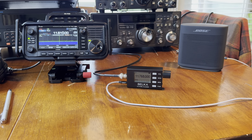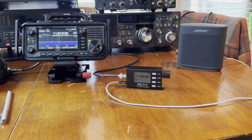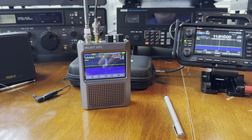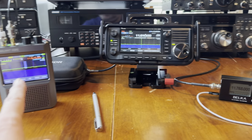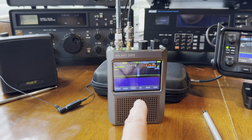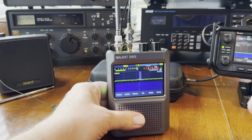So if you're out just walking around outside and you see a rock to sit on and you're tired, just sit down, flip this thing out, start DXing. You'll have a good time, I guarantee it. Let's try a couple other ranges, because this is mostly about the DSP2, just to see what's going on with it.